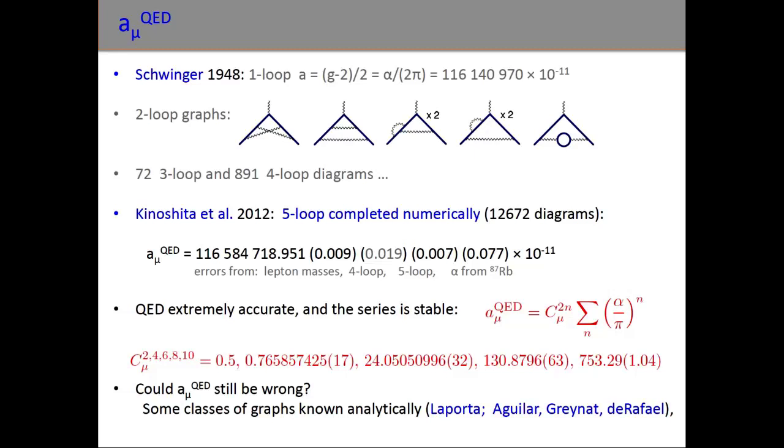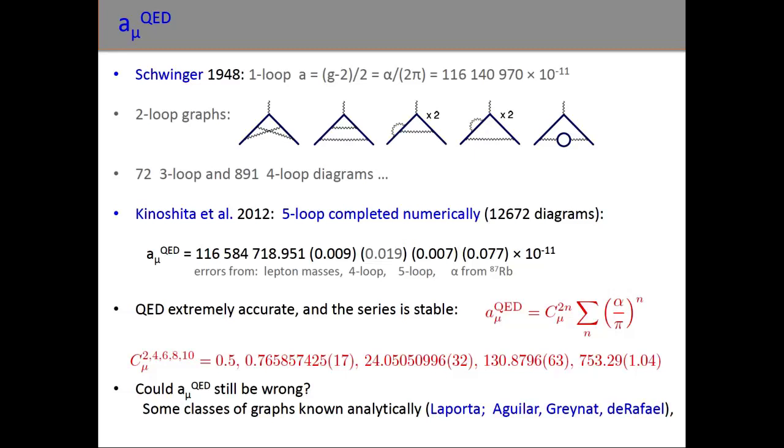That is the lepton masses, that is a very small input error, because, well, they are known very well. It's not that they are unimportant, but they are known very well. Then there is a four loop error. This is not a truncation error or anything like that. This is coming from the numerical precision of the Monte Carlo multidimensional integrals. That's the one at the five loop, percentage-wise that may be bigger, but absolute-wise that is smaller.